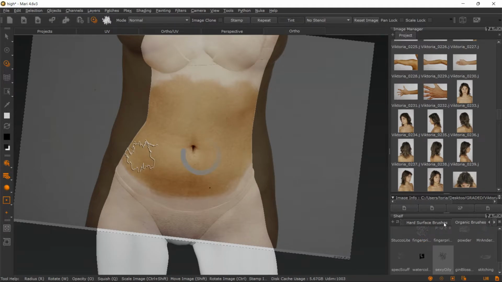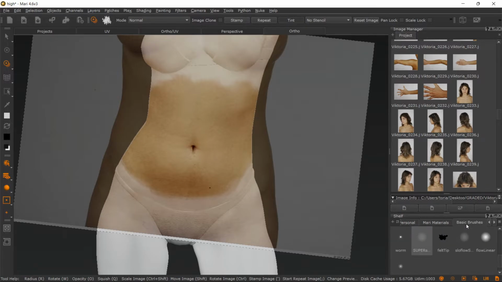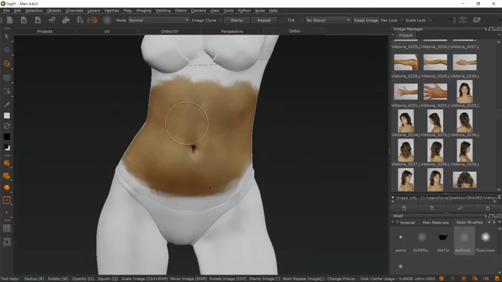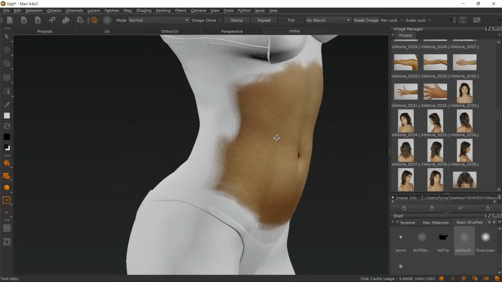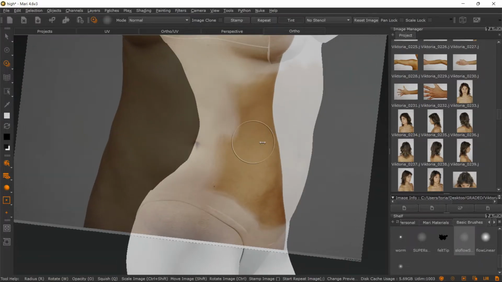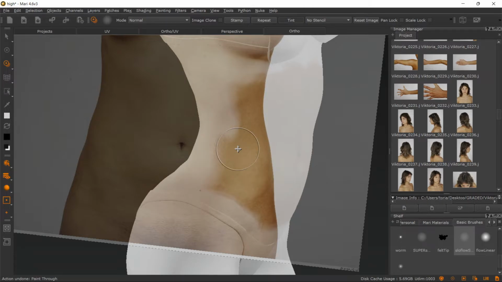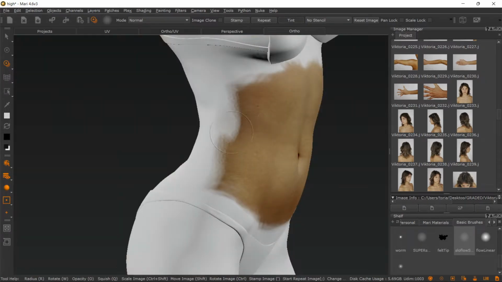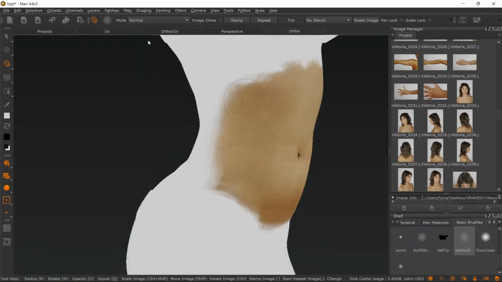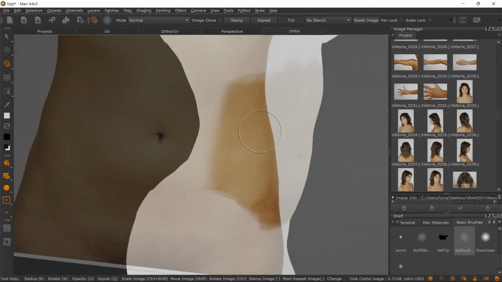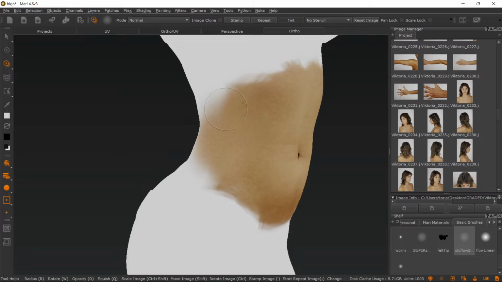Come with one of my brushes I use to blend. Like I said, these are just the brushes I've used. Once you start using Mari, or if you choose to use Mari, you'll find out you don't use that many brushes. And I just want to blend that skin together like so. Destroy that edge. Yep, destroy the hard edge. Just blend that in. That is my goal.